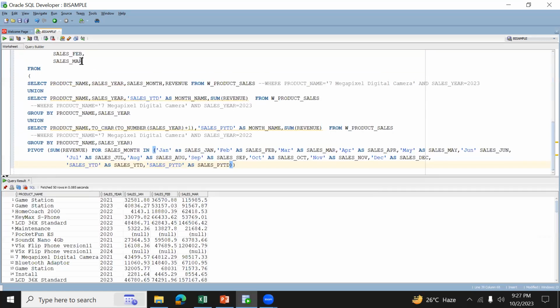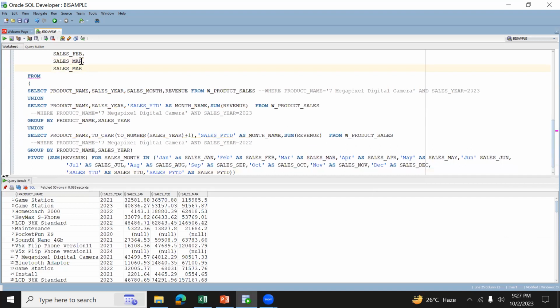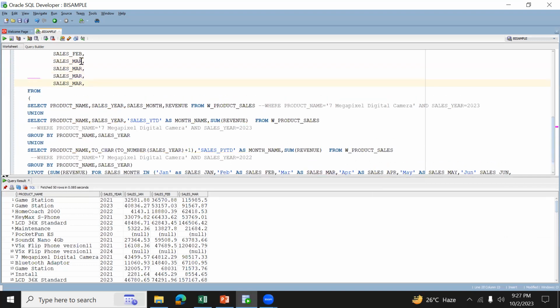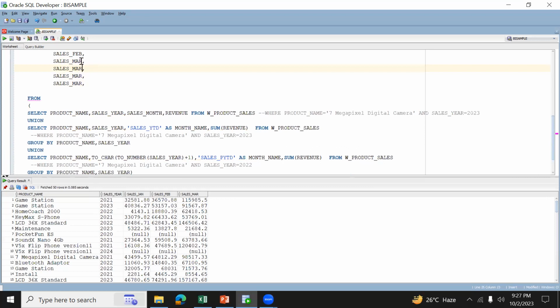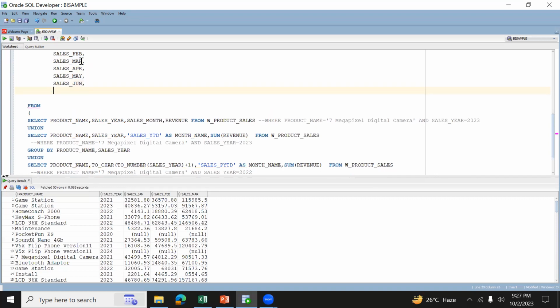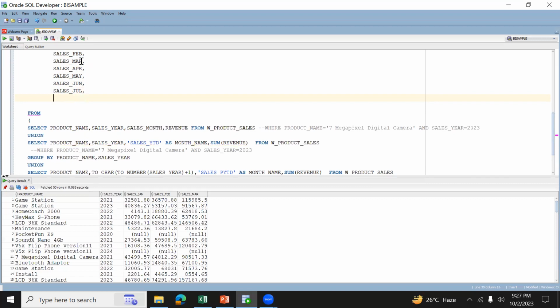And these names I can call here: sales March, April, May, June. So whatever alias names you provided in the pivot, those names you can call here.